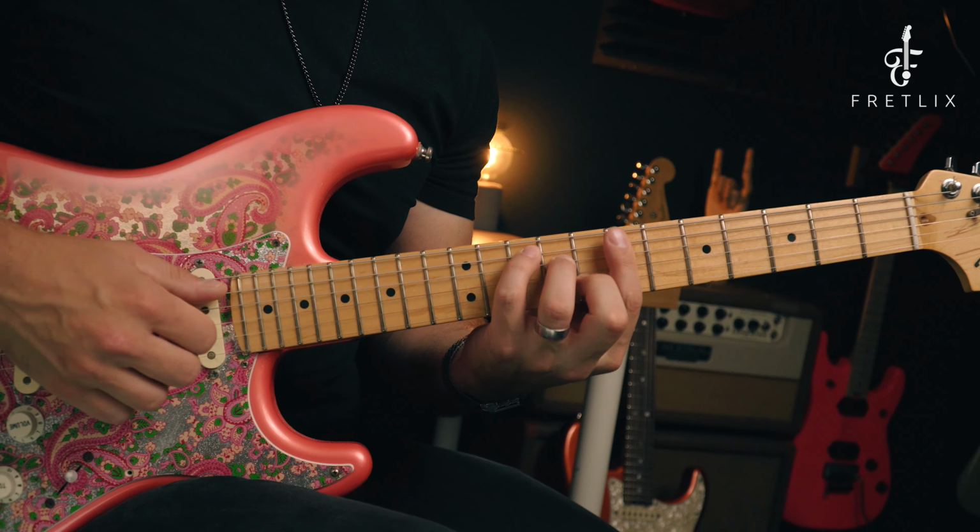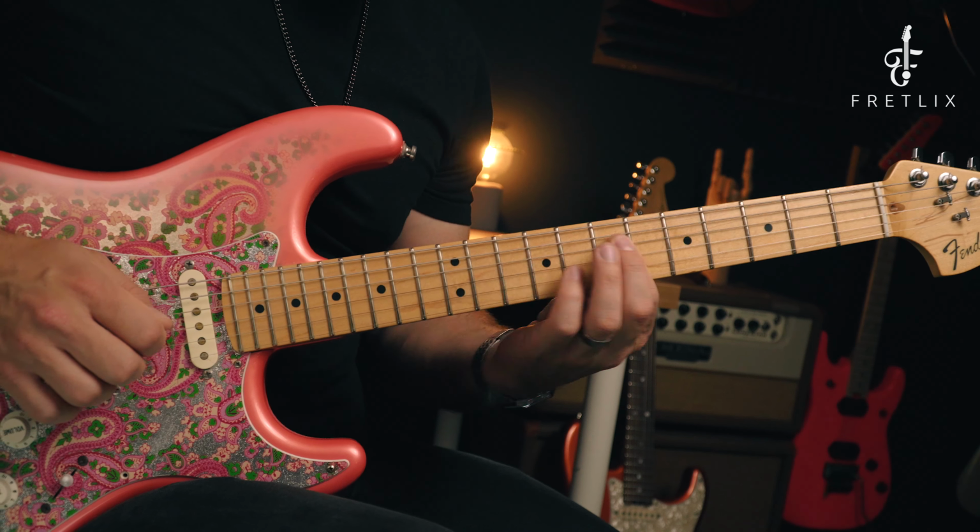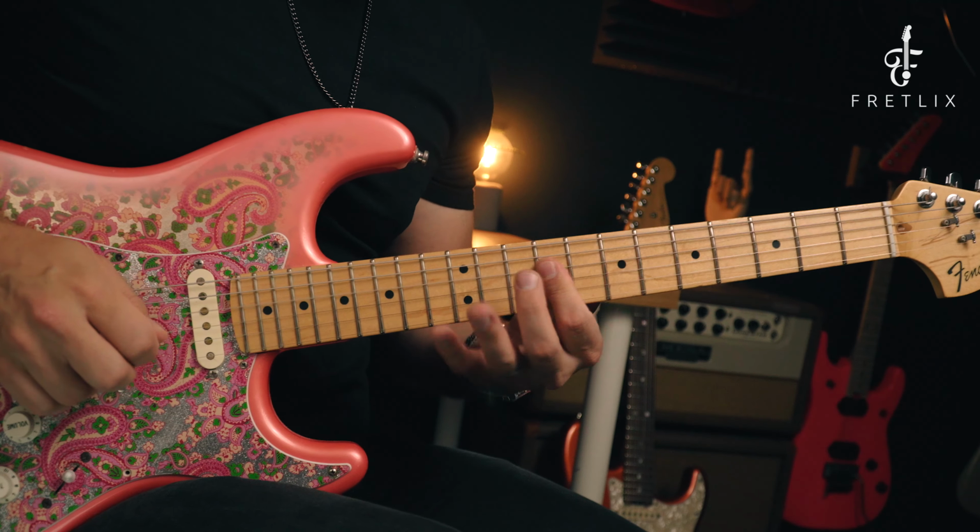So let's talk about moving it to another shape. Let's do the same thing as we did before. Let's move it to our C shape. So we just need to get, which happens to be between the 7th and the 9th fret on the D and the G string, like this. And I kind of like it there because the tone is a little bit warmer because we're using the thicker strings.